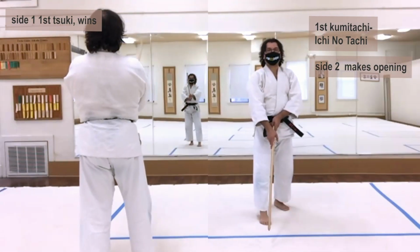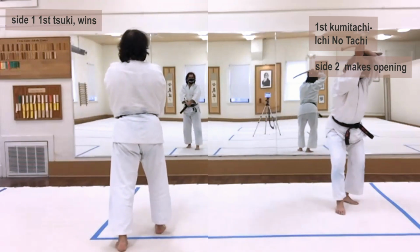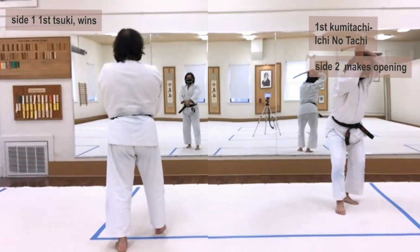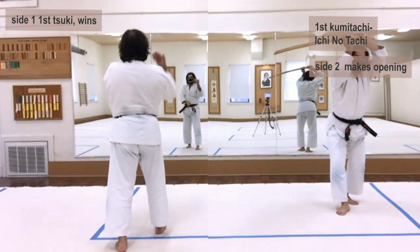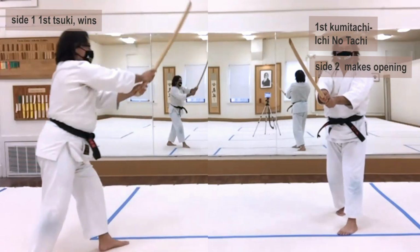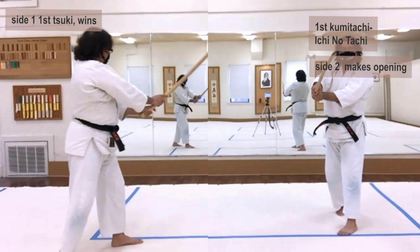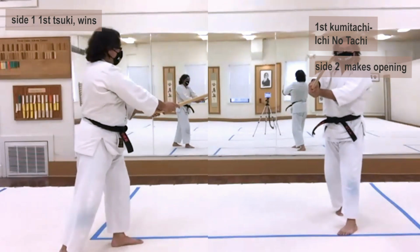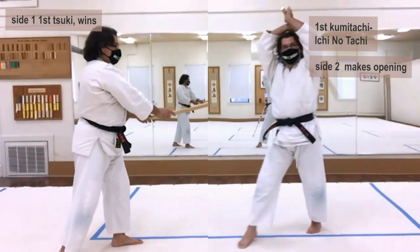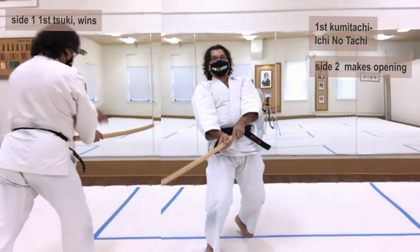They drop their sword, gain that position. I come in, shomen, they move out of the way. They try to cut underneath my armpit. I'm open, they do shomen, I raise up. Front foot tension, engage the blade. I then move their blade out of the way. Opening up either side, I raise up. Another front foot tension, cutting down their hand.